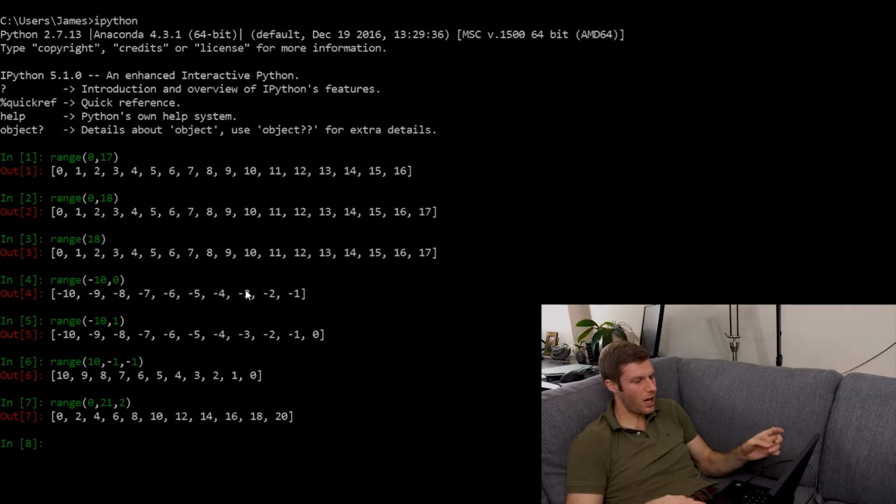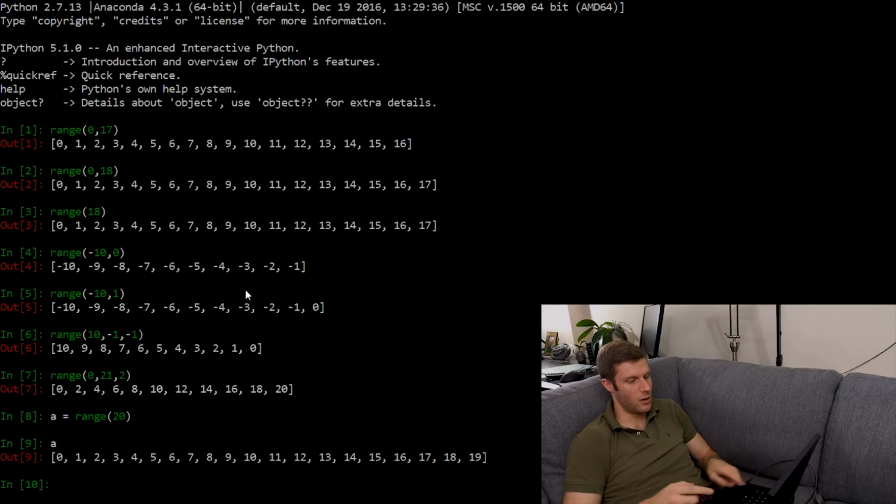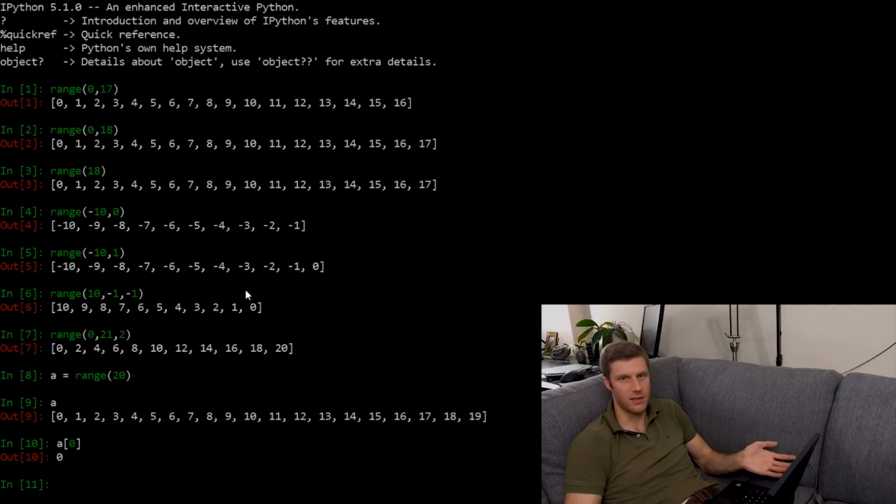Now, another interesting thing related to the range function is something called slicing. If I've got a list, I'm going to generate a list 0 to 20, and I can do that easily with the range function. So I'm going to do that right now. A equals range 20. So that'll actually be 0 to 19, but there's 20 numbers in there in total. Now, we know we can index things in the list by single indices, but we could actually index multiple things at a time with something called array slicing.